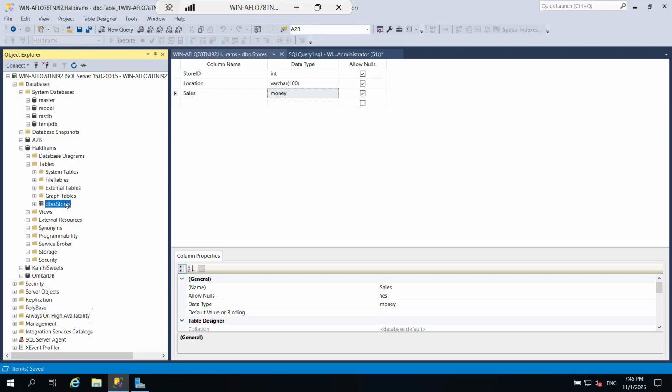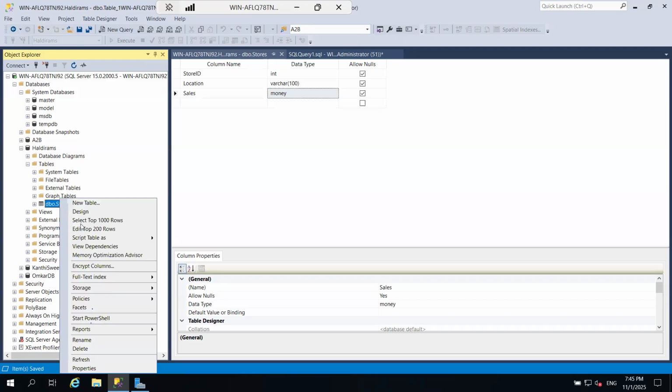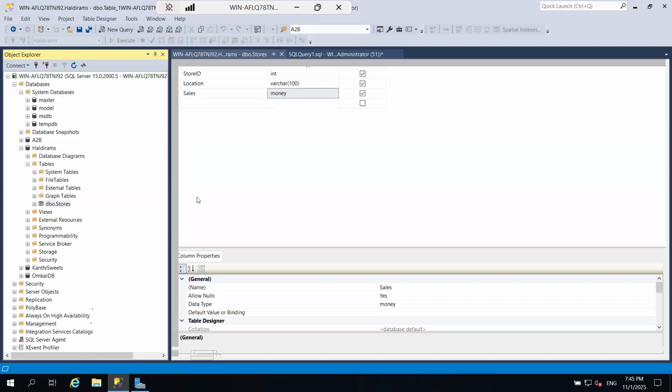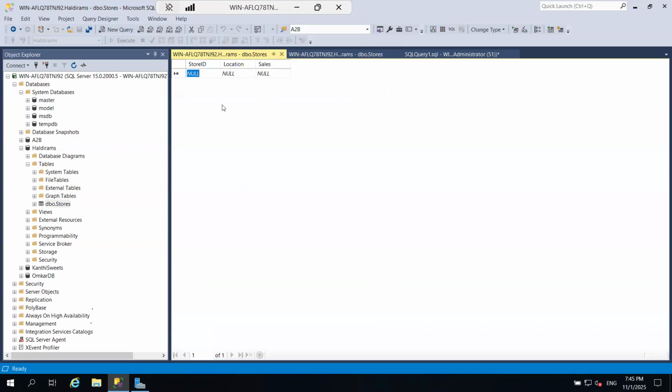So how to insert the values? Right click, Edit Top 200 Rows. In this way you can insert, guys. Store ID, I'll start with 1. Location, Bangalore.